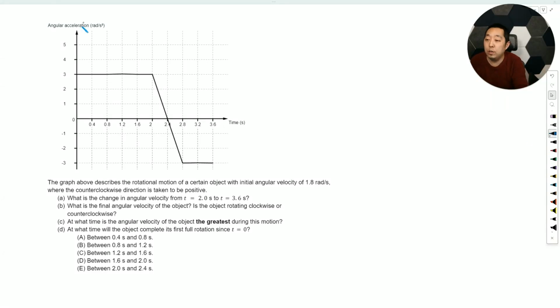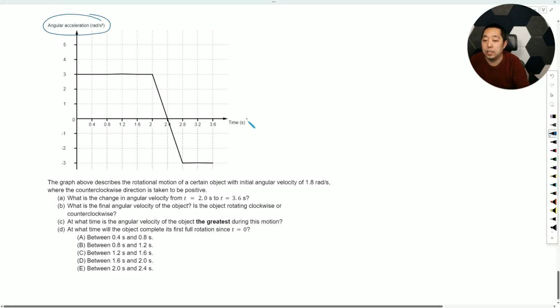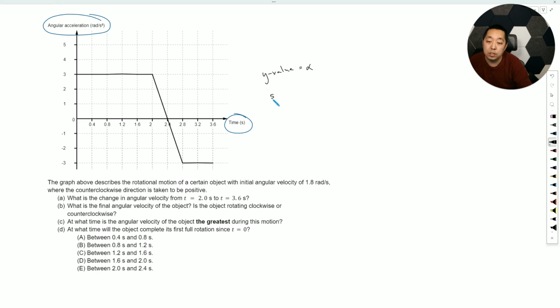So here we have a graph of motion. Again, we're going to look at the y-axis and the x-axis. And that should tell you that the y value is whatever's on the y-axis. That's the angular acceleration. The slope is going to be the change in the angular acceleration per the change in time, and that is meaningless. No meaning there. So the area is going to be the y variable times the change in the x variable, and that's going to be the change in the angular velocity. Careful, it's not the angular velocity, it's the change.